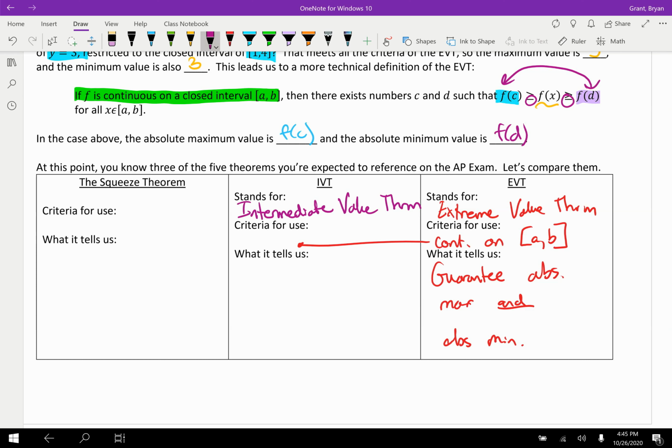Well, it tells us, and this one is a little bit trickier here, because I would actually add on to the criteria of use first, but I'm going to use the space down below. If these are our endpoints for the x's, we actually need the y values. So it tells us that if we have f of a, and I'm going to leave a little space, and f of b, right? So those are the values of the endpoints, and these could be switched around depending on which one's bigger. And this is less than or equal to a value that we're interested in.